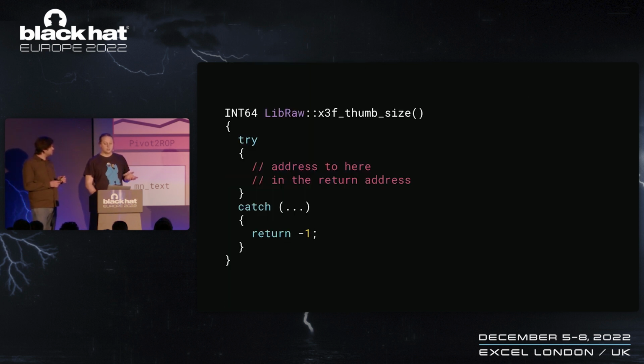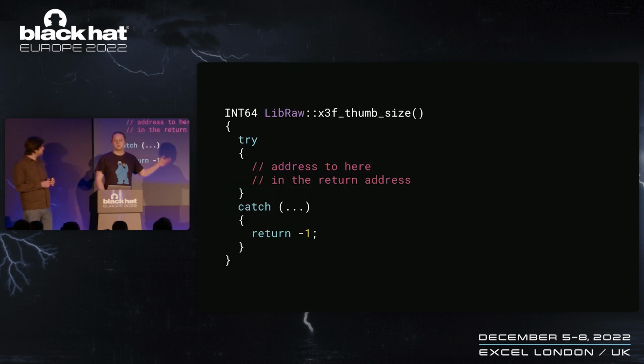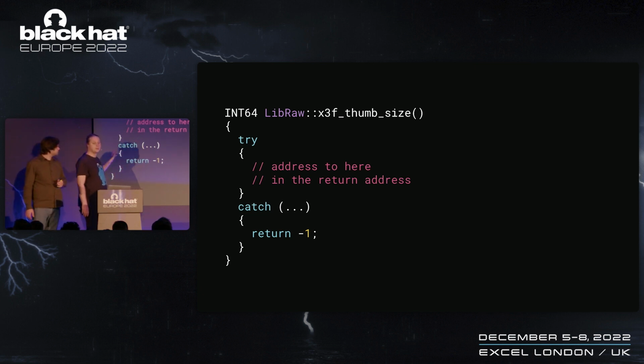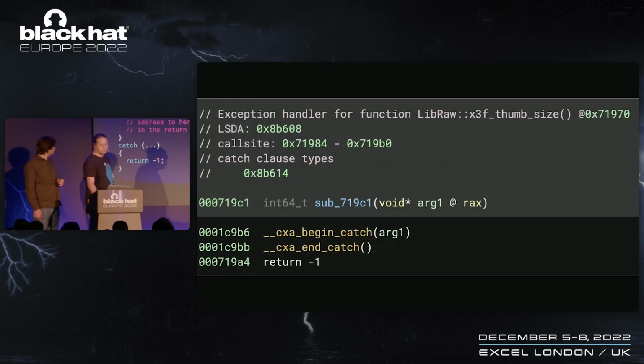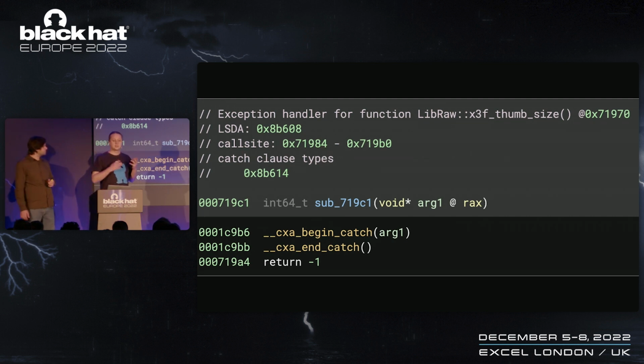The handler that we're using is part of libraw, and it's, again, a catch-all handler that just returns 1. And the interesting part about this function is, again, it doesn't have any addresses taken. It doesn't have any buffers on there. It just returns 1. And if you look at this in a reverse engineering tool, you'll see that there is no compare of the cookie. There is no stack protector, so we can just pivot directly into ROP.